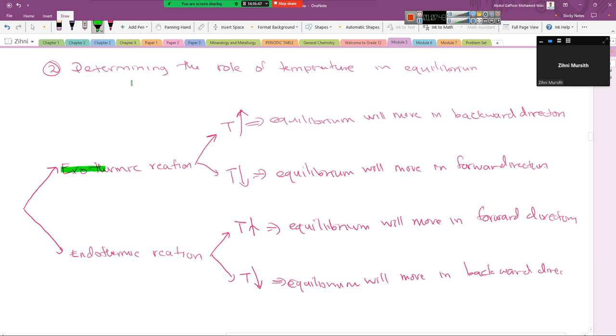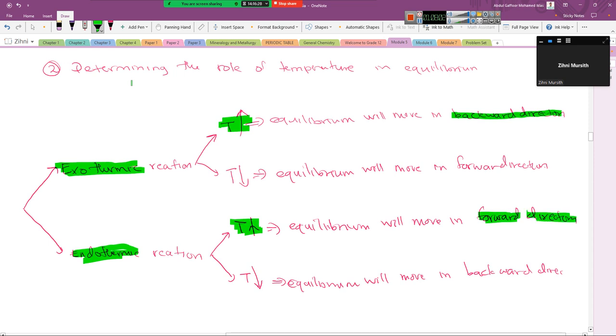What you should know is, you can just highlight these important points. In an exothermic reaction, if you increase the temperature, the equilibrium will move in the backward direction. Remember this point. In an endothermic reaction, the vice versa will happen when you increase the temperature. If you remember these points, then if you want to predict anything, you can take a rough sheet and write this down, then easily get to the answer, whether to increase or decrease the temperature. Now we will be doing some examples. Before that, can you just note it down?